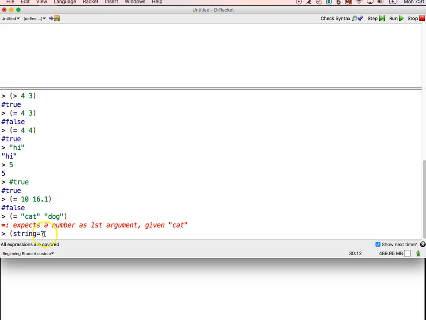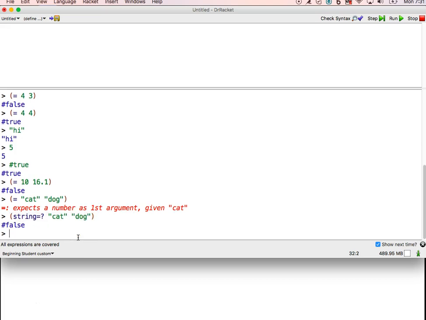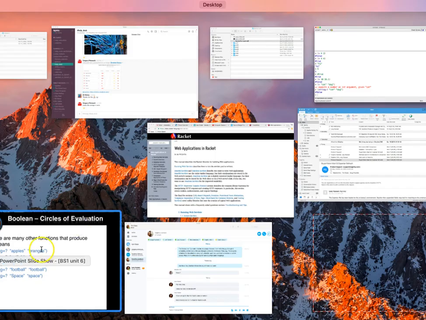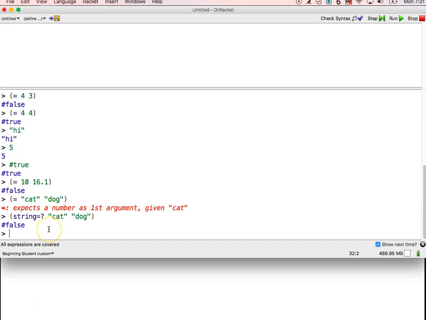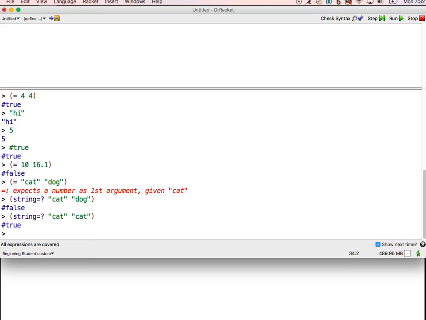It's going to say yes or no or true or false. So now let's do string equals question mark, dog. String equal question mark. False, because they don't equal each other. Let's do string equal question mark, cat, cat. True. And of course, these are silly examples because I'm typing in, and of course cat equals cat. But inside a program you may have different kinds of variables coming in, right? And we may want to say, is my variable coming in equal to cat? And then we might want to do something else with that information. So we might want to do something based on this test. So even though these are silly examples because I'm typing them, they'll be useful in programs.